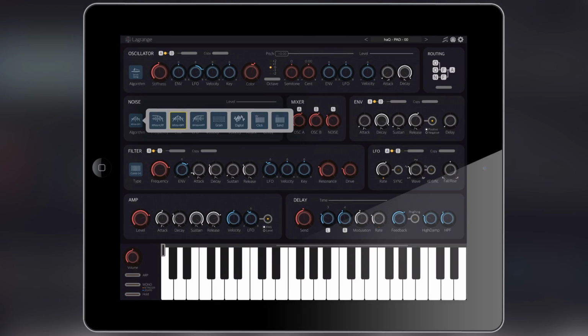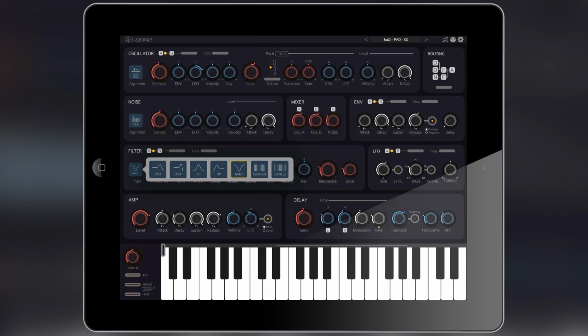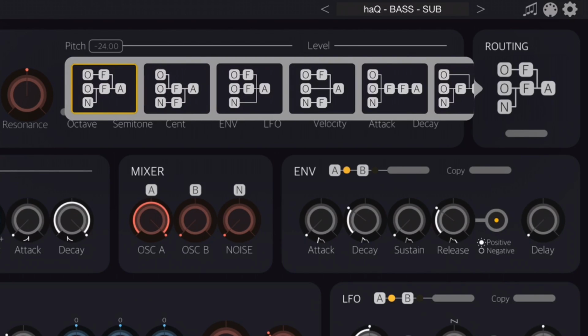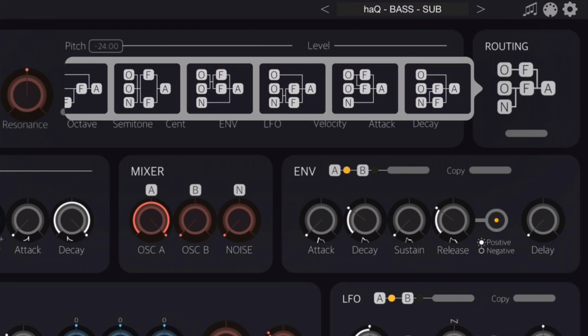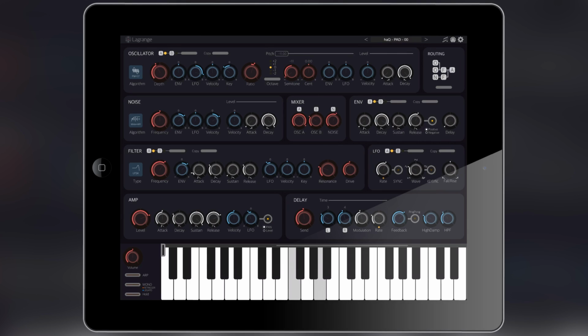You have a really nice range of different types of noise, different types of filters, and on top of it all, you have this routing feature that kind of resembles the routing feature you'd find inside an FM synthesizer. You know, when you want to route around all the FM operators, only in this case, instead of just routing around the oscillators, you're also routing around the noise generator and the filter. And many of these routing combinations can drastically change the way a patch sounds.